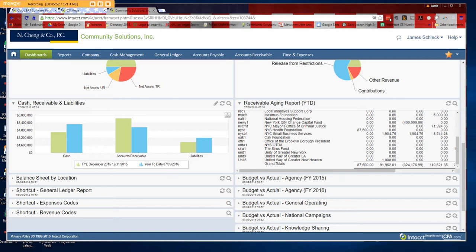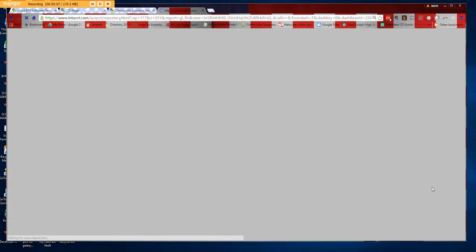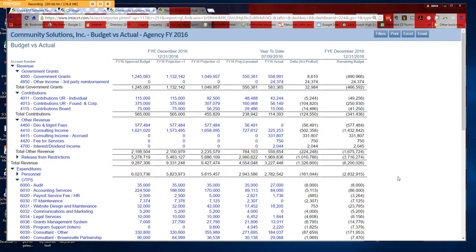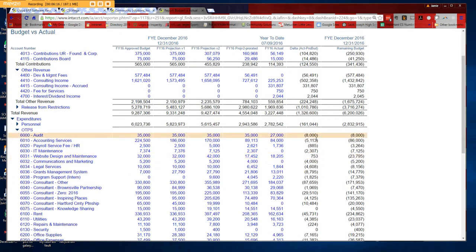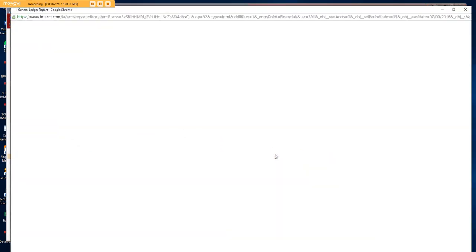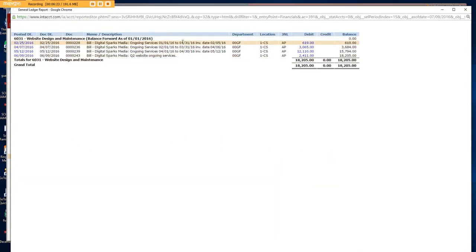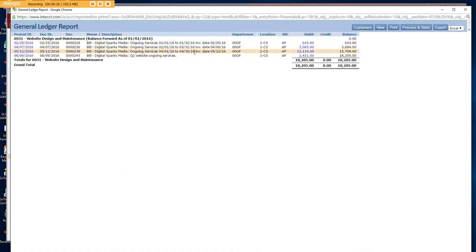Then the operative document that I go to always is this budget versus actual year-to-date. So I can open that up, and this enables me to look down line item by line item to see where we are tracking versus our board-approved budget on a year-to-date basis. This delta is against the most current version of the budget. And again, these are all hyperlinks that enable you to drill down into the actual expenses to see where we're spending the money.